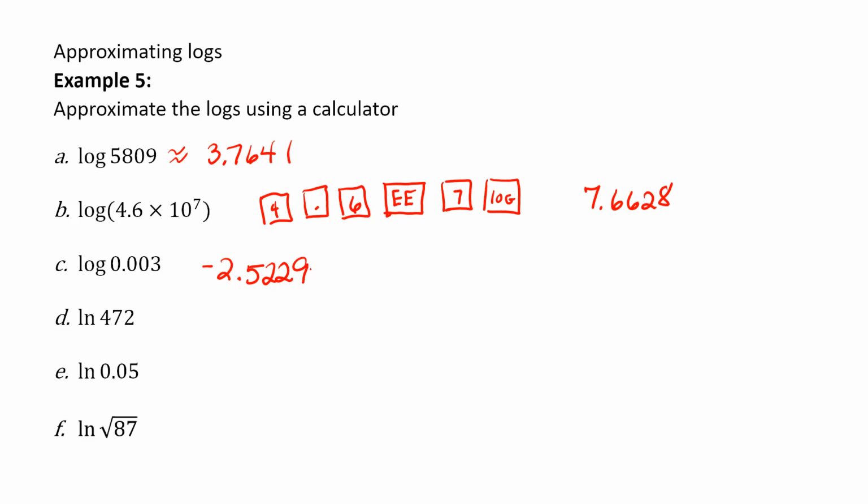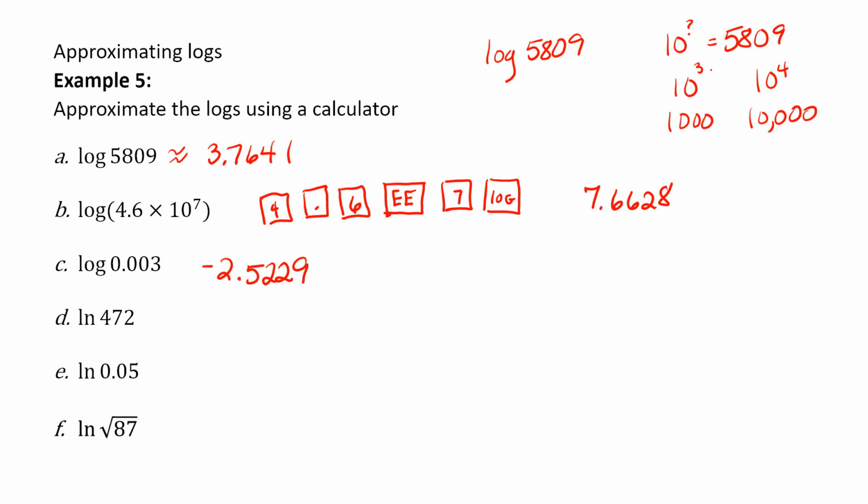Okay, and before I move on, let's think about whether we could estimate these values, just in case maybe we punched it in wrong. It's a good idea to think about what I should expect the answer to be. So, for example, for log of 5,809, you're asking the question, what power do you put on 10 to get 5,809? Well, I can get a little bit of an estimate, because I know that if I put a power of 4 on 10, 10 to the 4th is 10,000. And if I put a power of 3 on 10, I'm going to get 1,000.